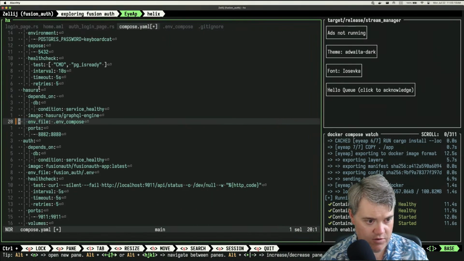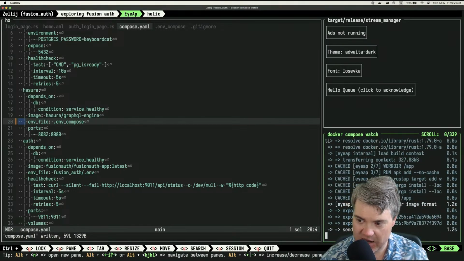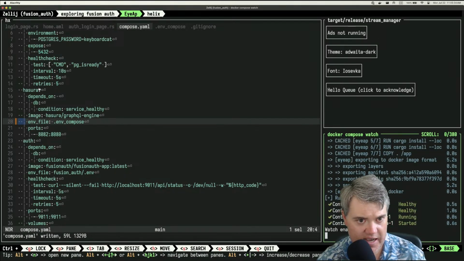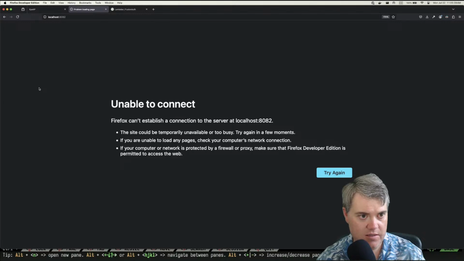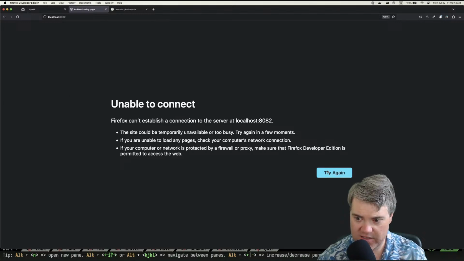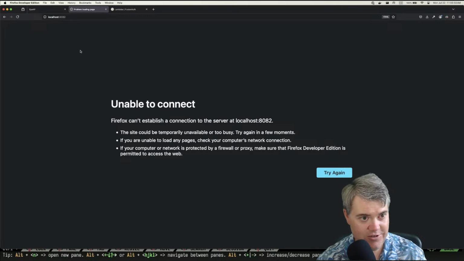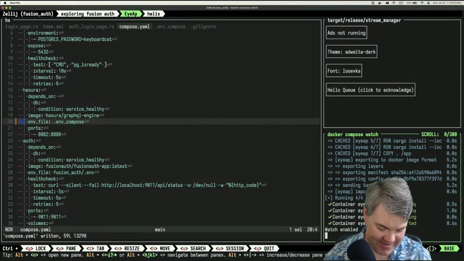Get rid of it in the YAML. I wonder if I have to bring it down to get it to reread this also. But I think watch should check the differences in the compose YAML. I think it does that properly. Or not. Okay. It's on 8082, so it should be up and running. It's not.